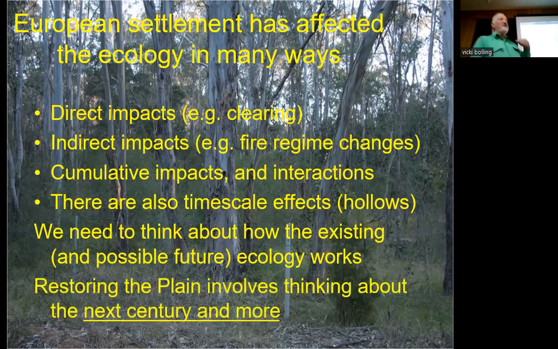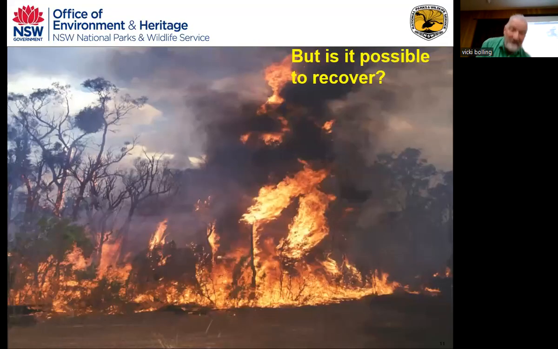So you actually have to think about the next century and more, because the whole point about it is that a lot of the features in the Cumberland Plain when we arrived and started destroying it were features that were 600 or 700 years old. Those trees that I was showing you were probably not far short from that size 200 years ago. So they're probably somewhere around 400 or 500 years. I don't have dates on them, but just judging from other similar trees that have been aged.